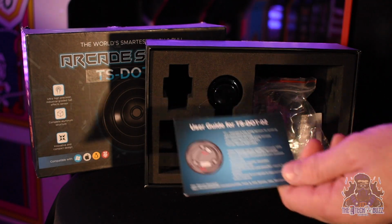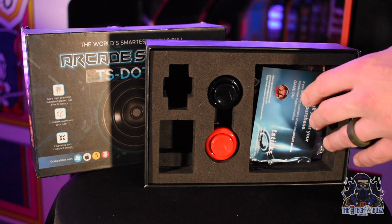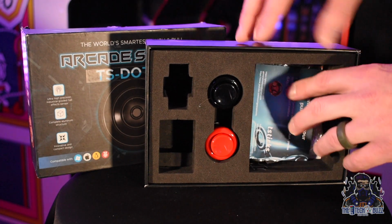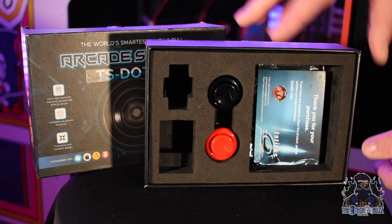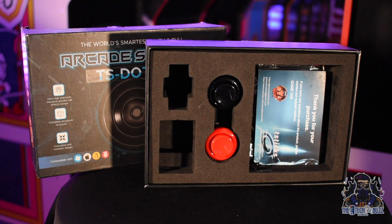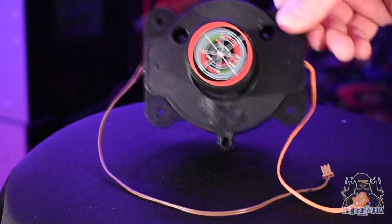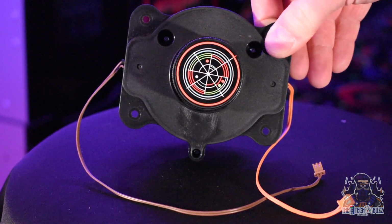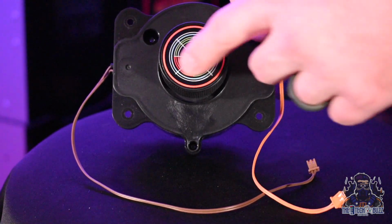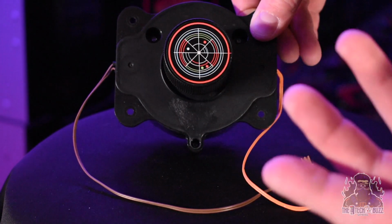Very simple to install. This was easier than the Thunderstick, which I'm going to talk about in just a second, but you can see by the packaging it's not that big, and I'll show you in comparison to the one Arcade1up includes with their Tron. Okay, so this is the one that I actually removed from the Arcade1up Tron machine. The only difference is that Glen's doesn't have that sticker, but I believe there's a top you can get that has that on there if you really want it.